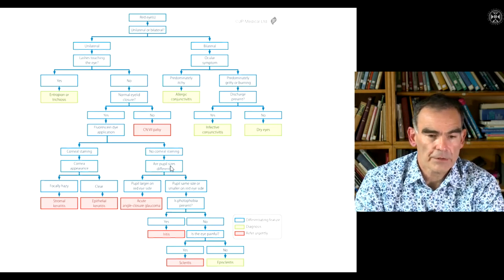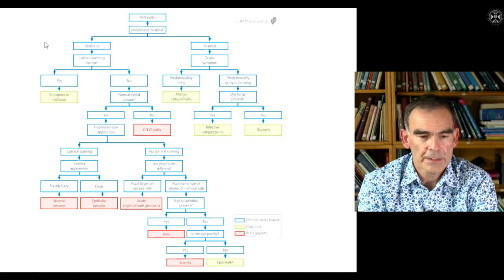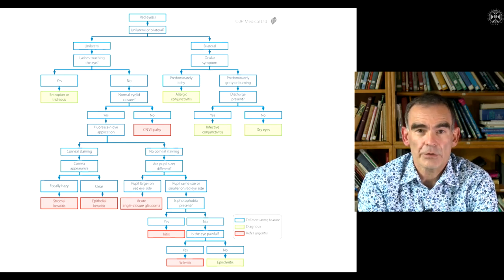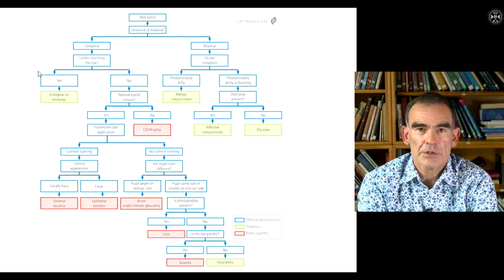If we look at the other side of the algorithm now, just looking at the unilateral red eyes, one thing that's often not emphasised, and being an oculoplastic surgeon by trade, as well as a general ophthalmologist, you fail to look at the eyelids at your peril. And the most obvious reason why someone might have a red eye is if they've got an entropion, and that's usually for an older person an involutional entropion, with the lid being a little bit lax, and either the lid turns out the way, an ectropion, and that's usually very easy to diagnose in the appearance, or the lid turns in the way and the lashes are scrubbing up against the cornea, hence the reason for the redness.